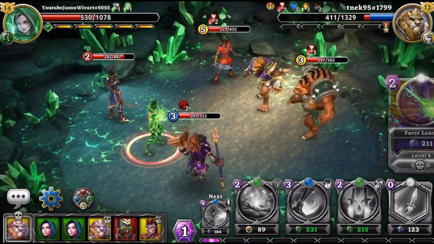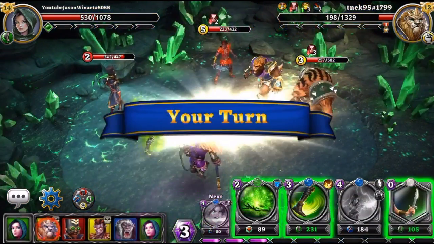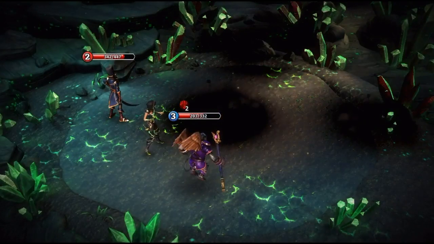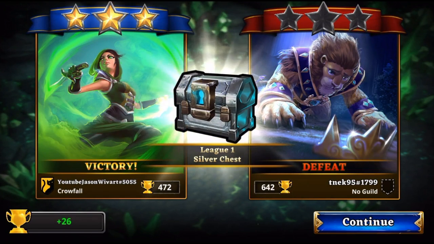Oh, we got lucky and we drew the swords there, which is going to gain that bonus damage because he has a status effect on him. Now we're going to be able to use the knockback and take him out there with that double attack turn. So he was way up there, 642 cups in the leaderboards. And we just wrecked him.